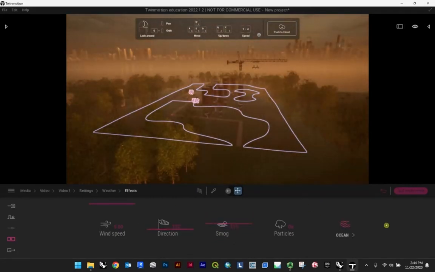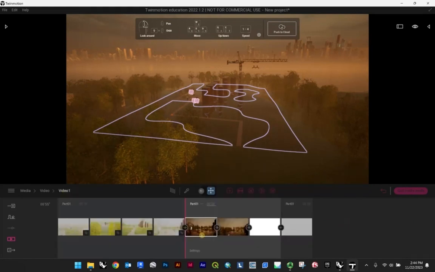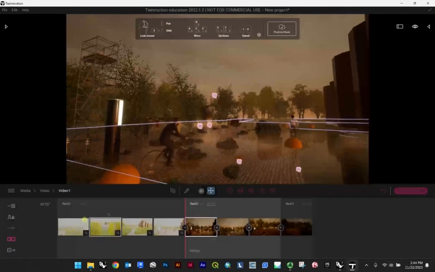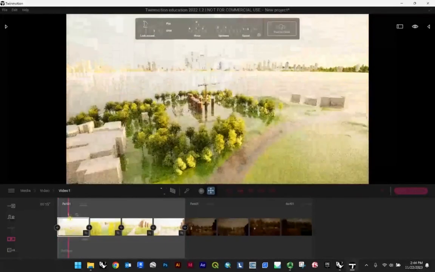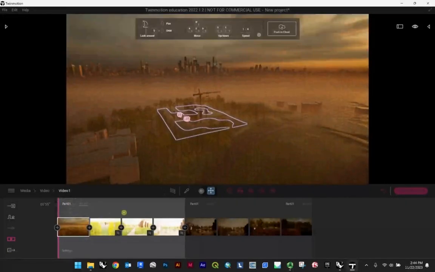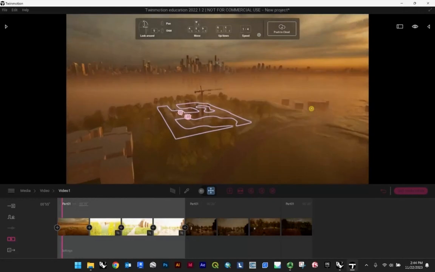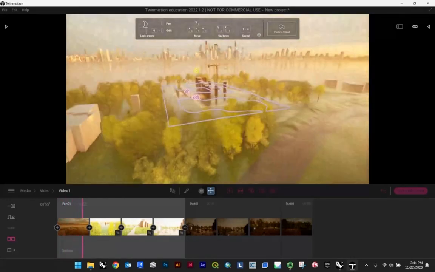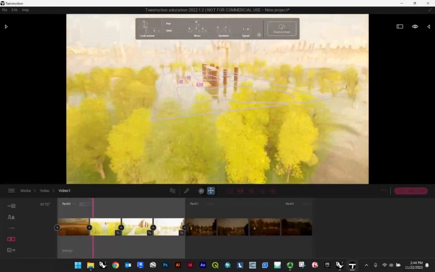What's kind of cool too that maybe is worth showing, if we go weather, settings, video. Let me go back to this one and let me just copy this ambiance and paste it over here, just to this first one. And then let's go back and hit play. You do get like this nice transition, right? So you're actually changing the season.